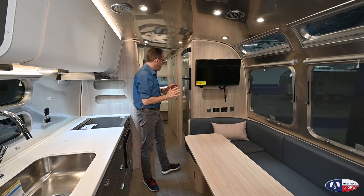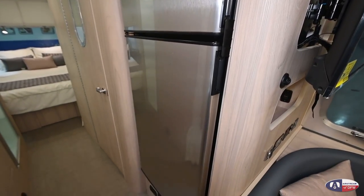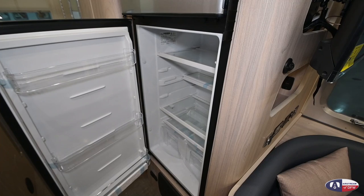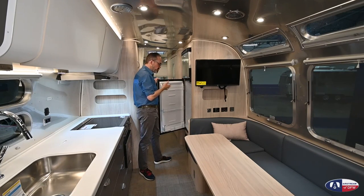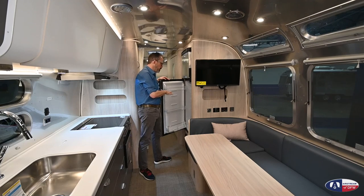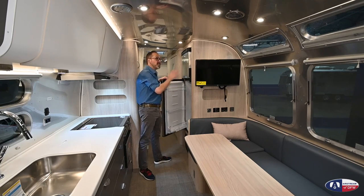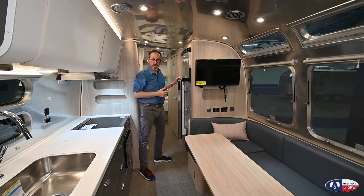And one final thing about the kitchen is the Globetrotter 30 actually has the biggest refrigerator of all the Airstreams in the lineup. You'd get a 10 cubic foot refrigerator. It is a compressor-based refrigerator, so it cools off very quickly. It will still run off 12 volt or 110, so you can still run it when you're going down the road. But because of that, that's why we typically try to get the solar package on all the Globetrotter trailers.